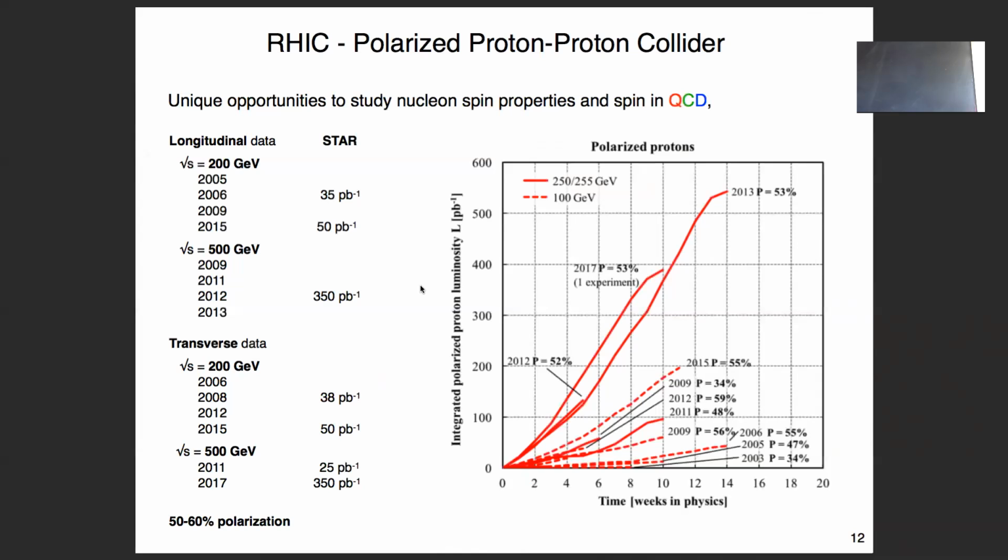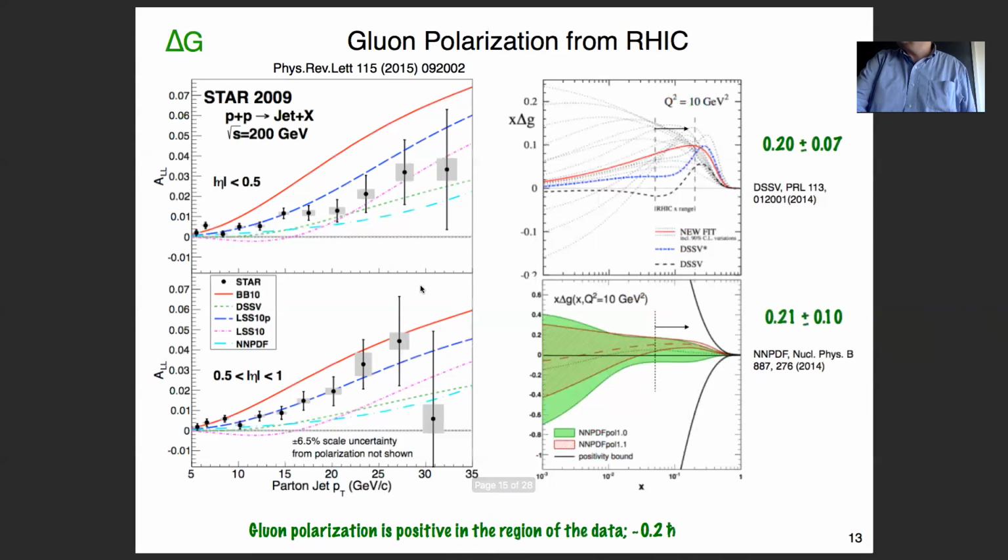Okay, so then what you see is a progression with years, and of course, well, the key data sets at highest energy are 2013 and 17, which in STAR were split up in about equal total luminosities for longitudinal and transverse data. So the figure of merit for transverse data is actually higher than that for longitudinal measurements, given that one goes as P to the fourth and the other one is P squared. So you can do the same thing for 200 GeV, and actually you will end up with data sets that are quite matched.